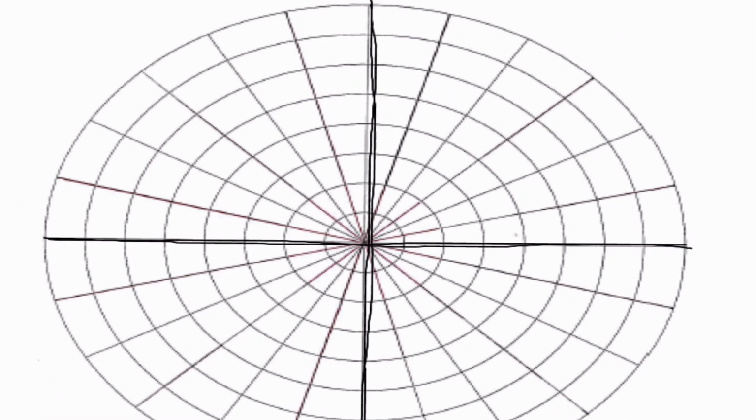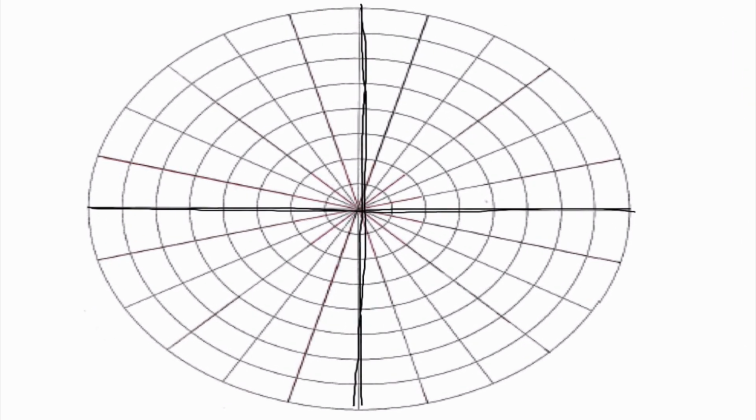So I'm going to move down here. I'm going to zoom back out a little bit here. There we go. So I'm going to start by going to the right. 1, 2, 3. Now I need to move counterclockwise 30 degrees. We know each line is worth 15, so that'd be 15. This would be 30. So I'm going to go ahead and put my point right here and label it A.